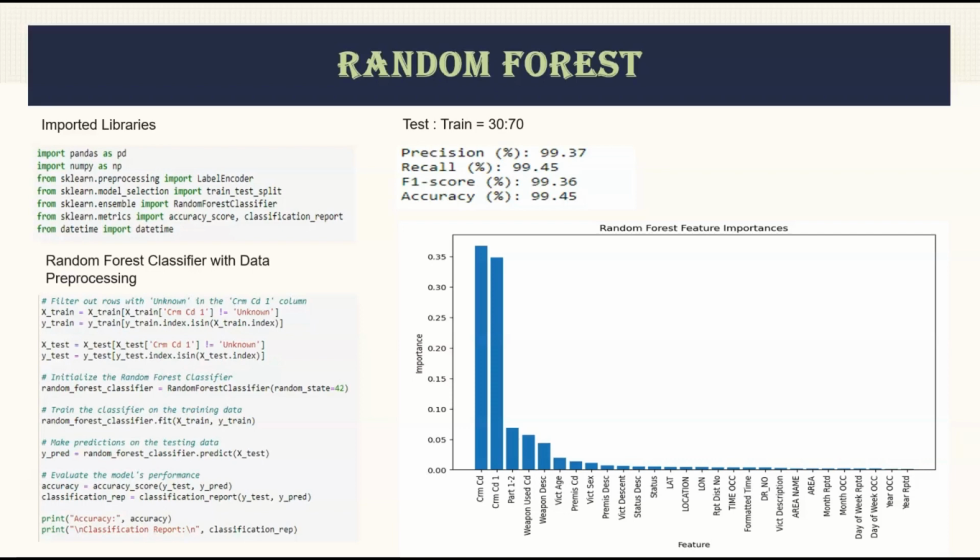After this, we calculated accuracy using accuracy_score and generated a classification report, achieving 99.45% accuracy. Then we also visualized important features with a bar chart highlighting crime codes as the most significant.